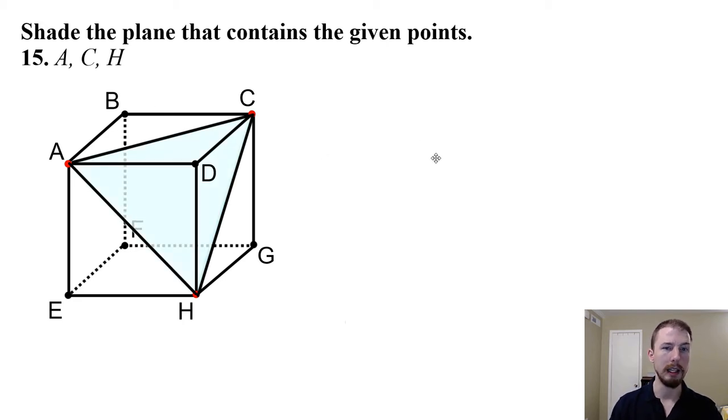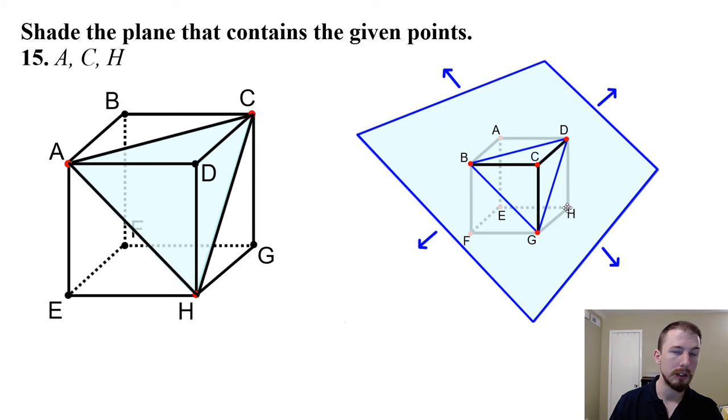Now, keep in mind that this is just the intersection, not the plane, because planes actually extend forever in all directions. So the intersection is just giving it a context so that we know where it exists in space. By drawing it in both ways, showing what they see on their paper, and then showing what the plane actually is, consisting of all possible points that are coplanar with those three points.